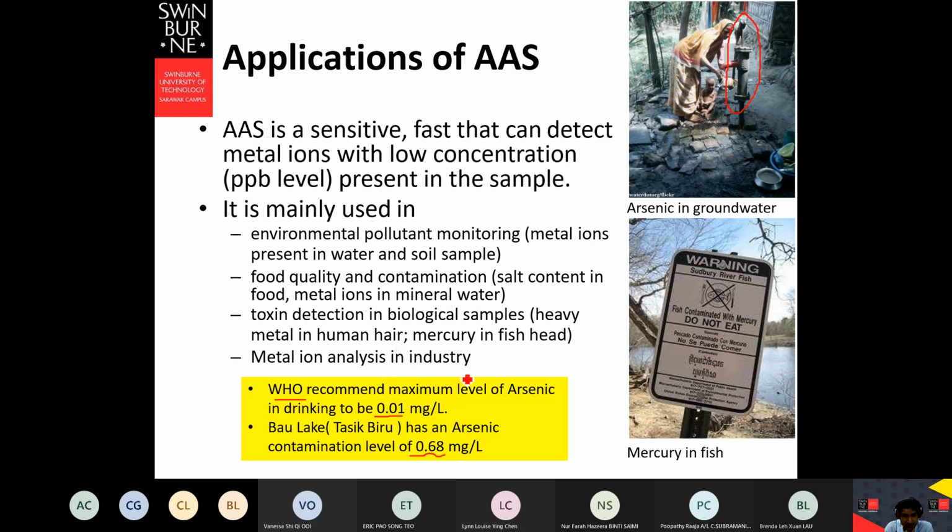That is why, at Tasik Biru, I have been there many times, and I see that usually people do not go there except for recreational purposes. It's not a very big lake, but I have seen some people catching fish there, and I am worried that the fish will have a high concentration of arsenic that can go to our digestive system as well if we consume that type of fish.